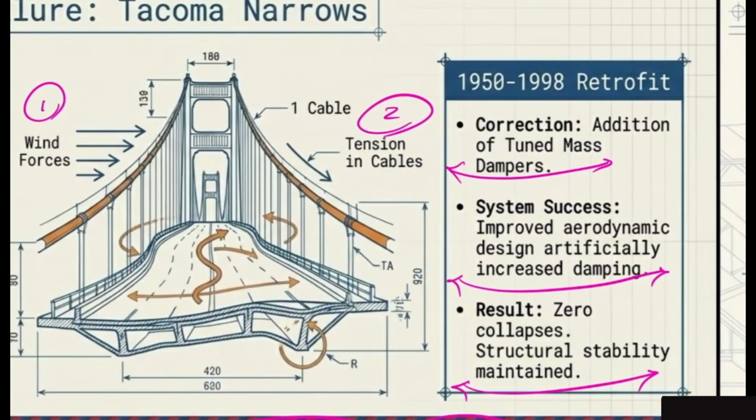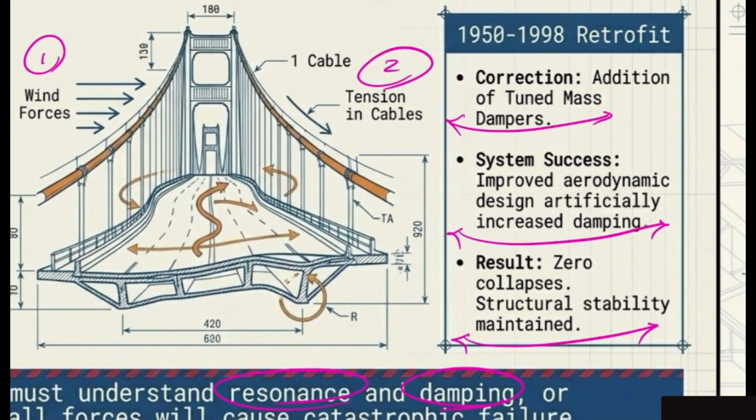They learned that in order to correct that issue, they have to add tuned mass dampers. It means that they have to consider some compensators, which we are going to talk about, in order to get rid of this rejection. Because when you build something, if you just follow all of those mathematical rules, all of those physical rules, all of those aerodynamic rules, you still have some issues. But you have to consider some compensators.